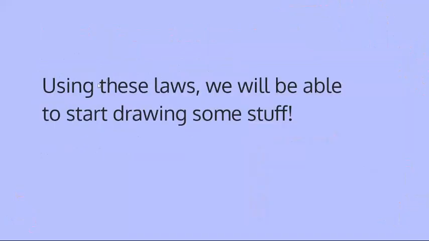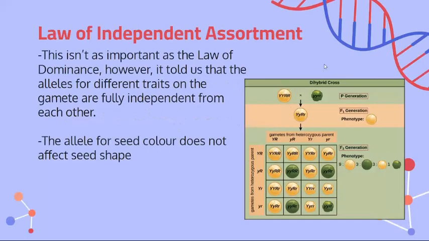So essentially, when we use these laws, we will be able to start drawing some stuff. And these will be on your test. These will make up a good majority of them. And remember, guys, they were 5 marks, so they're really weighted heavily. And I will be starting with monohybrid crosses next class, and hopefully we'll be able to finish dihybrid in the same class, but that is on me.